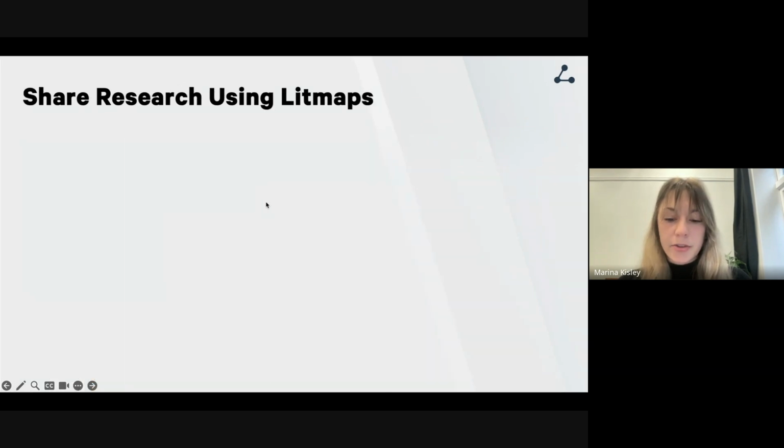And the last thing I want to go over when it comes to Litmaps, just Litmap specific things, and then we'll dive finally into Lit Review, which hopefully many of you are here for. But with Litmaps as well, we can share research. And these are just really cool examples that I want to demonstrate of the different ways we can share work visually.